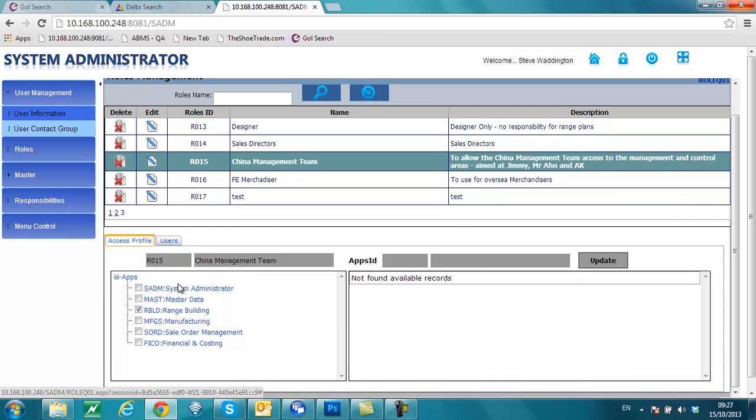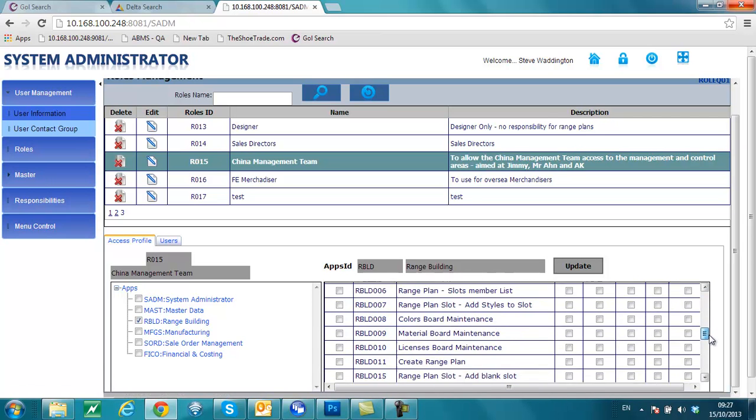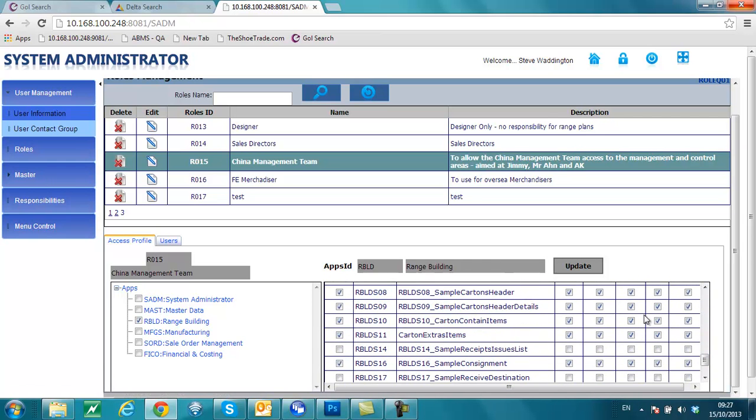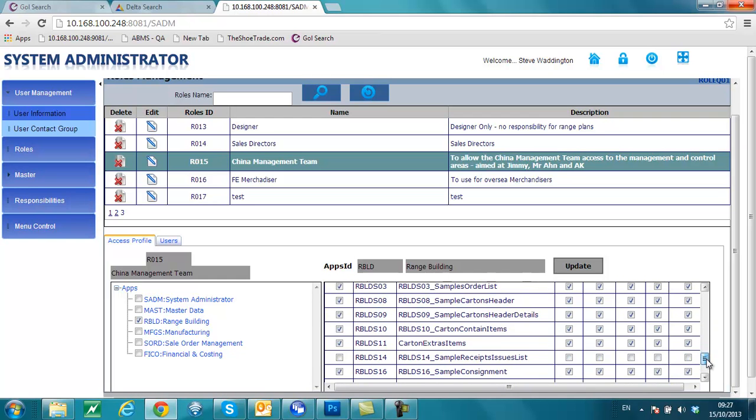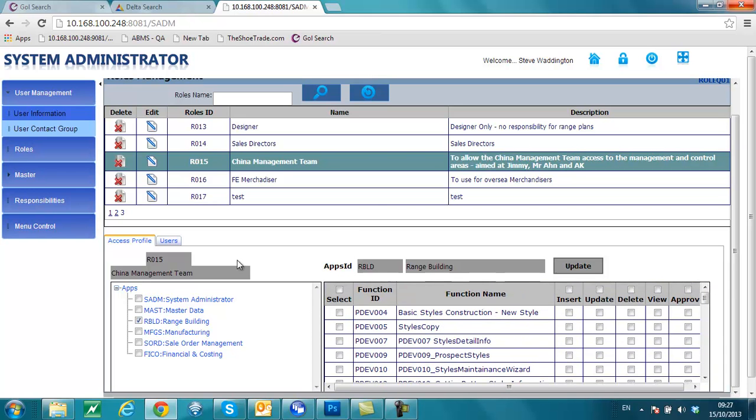Anybody assigned to the China management team role cannot access system admin, cannot access master data. They can only access the range building part, and within range building you can see that they're very much restricted. They can only see the sampling area in there. So that's really how we control the access to the different areas of the system.